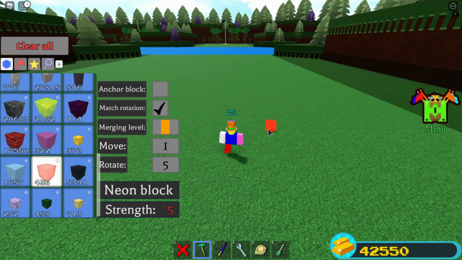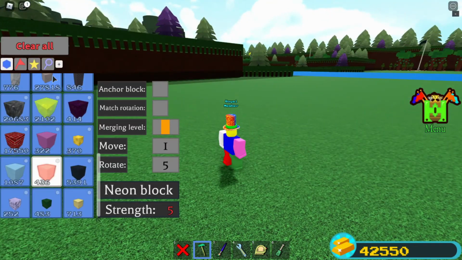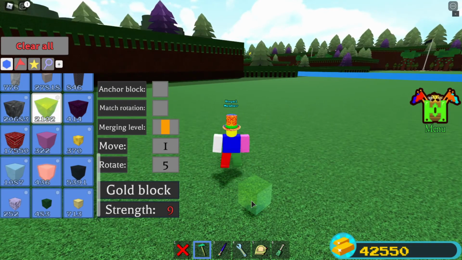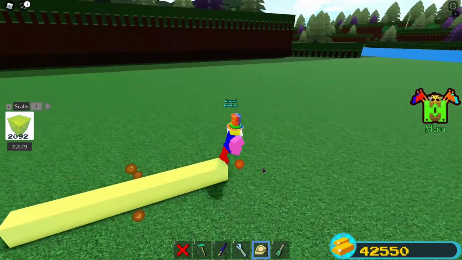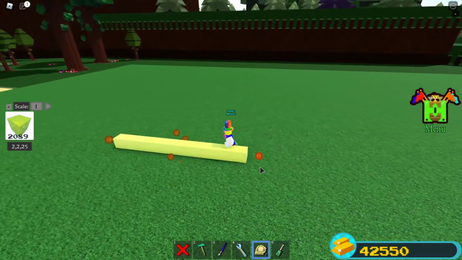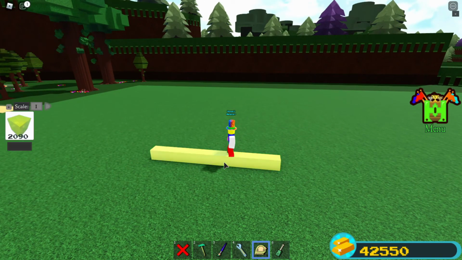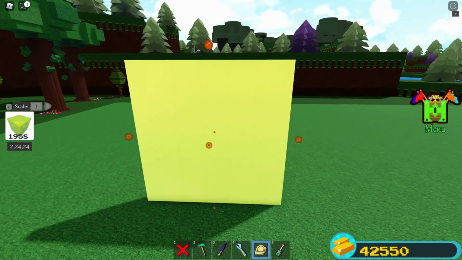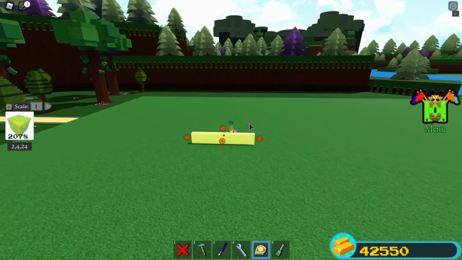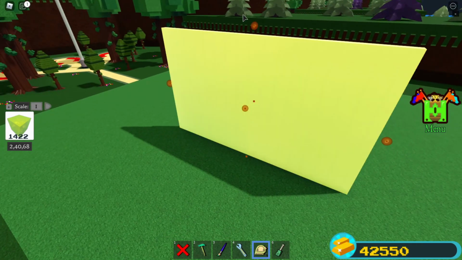The 5th tool I'm going to talk about is the scaling tool. It's one of the best tools in this game. It's essential to me at least, but if you don't have many blocks, don't get it. Well, you can see right now I'm already using it. Just hold the tool, click a block, and then you will see these toggle things. You could drag them around to scale the block however you want them to be. It's really useful for building.